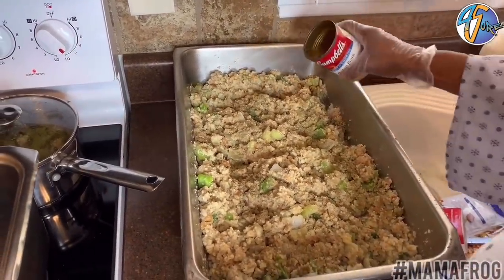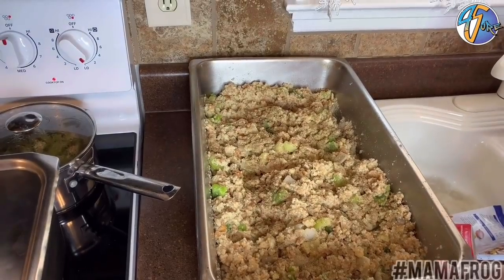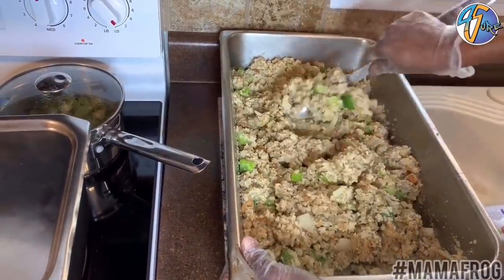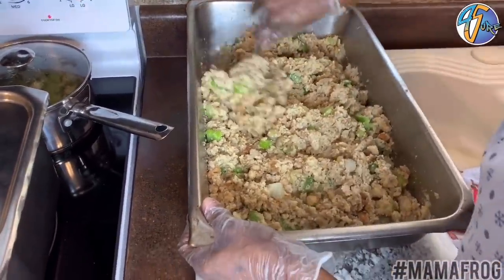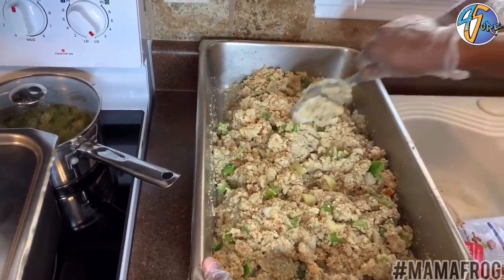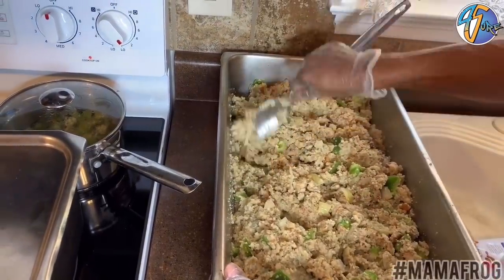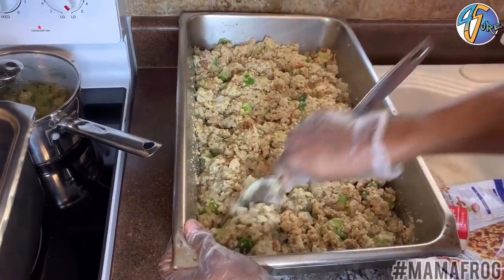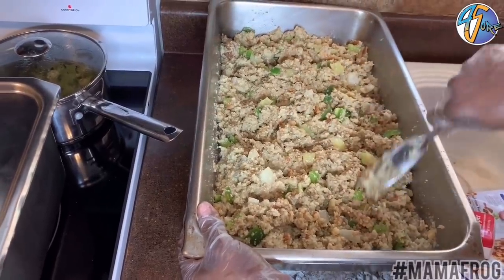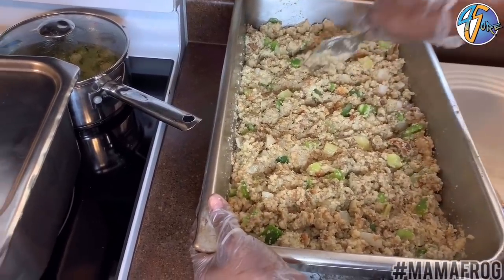The most important part — you have to taste your stuffing now. You can't just whip up a recipe and expect it to come out right without tasting. Pretty good. Maybe add a little more pepper. Add some more poultry seasoning — tastes pretty good though. This is kind of rich, but I cook it very rich — it's not for a person who has health problems to eat this every day. Christmas and Thanksgiving is okay — twice a year. I don't like my stuffing smoothed out, I like it kind of choppy, because you get a better effect when it cooks that way instead of smoothing it down like it's a cake.